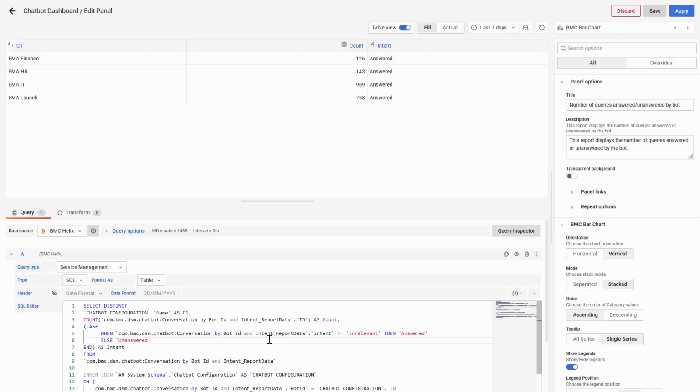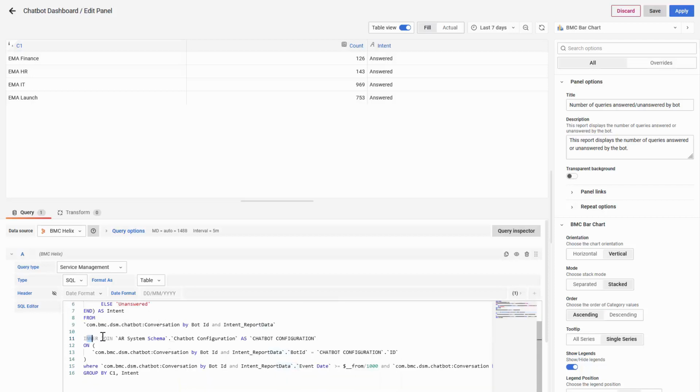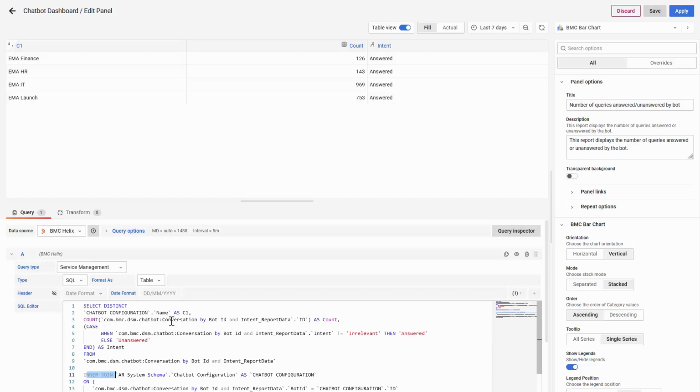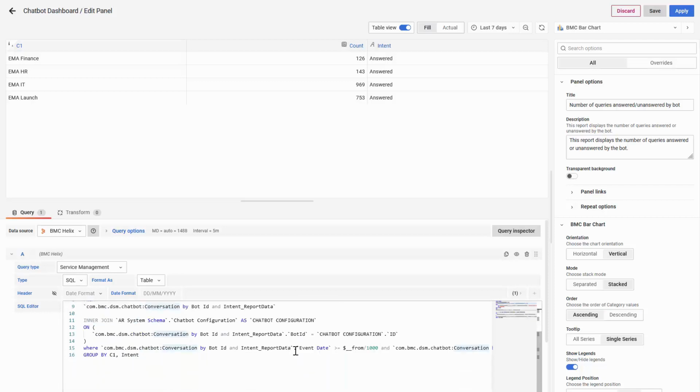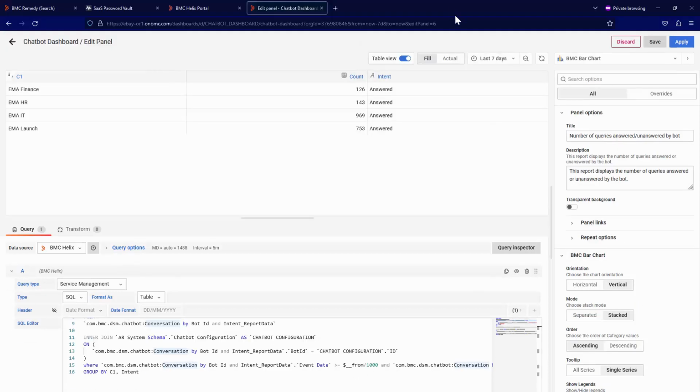So this is just a relabel of this field. And we're using the inner join as we need it to get into this field. And on the where statement, we are just limiting the data on the date picker.